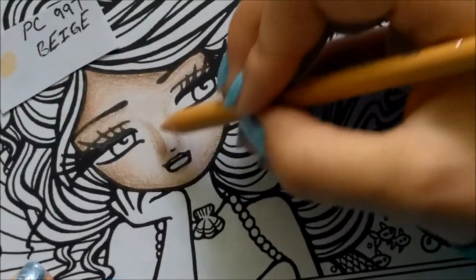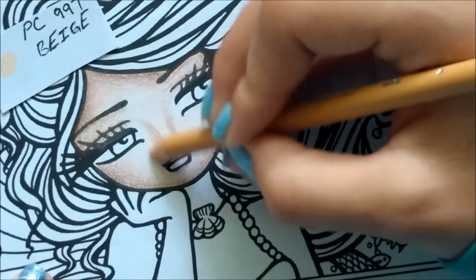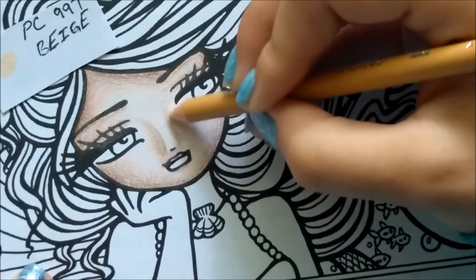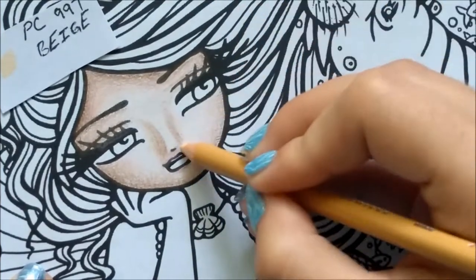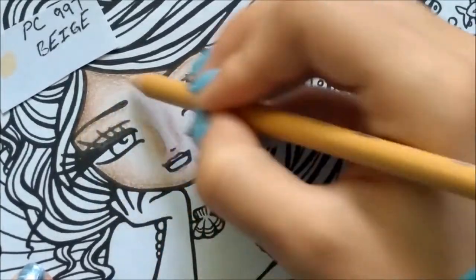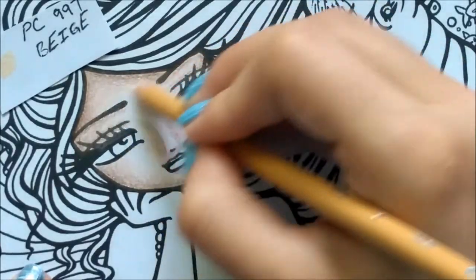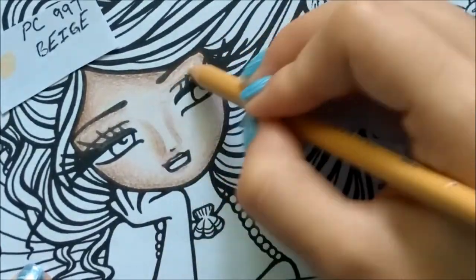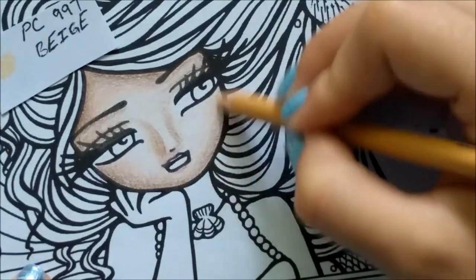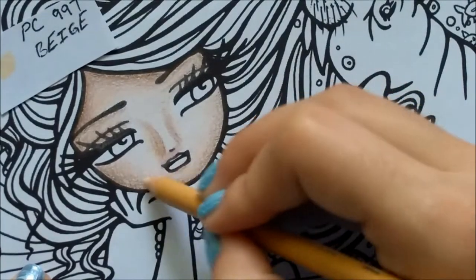So next we're just going to come in with our beige and just do the same thing. We'll add into this shadow and fade it out a little bit more. Add a little bit over on this side of her nose and again under her nose. And then we'll just go in and cover up over these shadows. Just bringing it down a little bit more. We're just covering it where we can't really add more. Light over here.